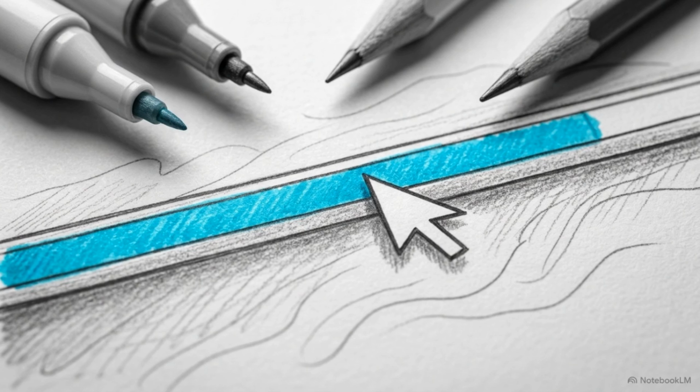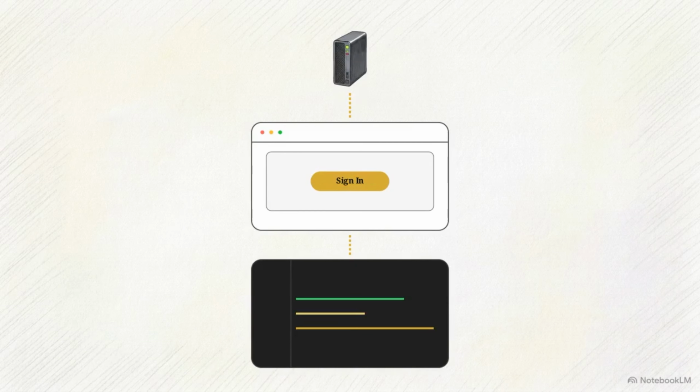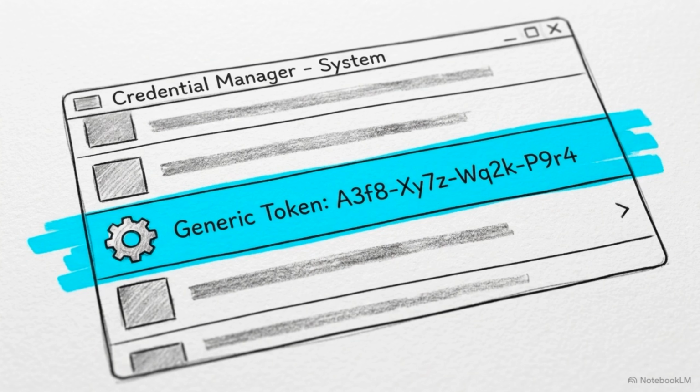Click that Kickbacks sign-in prompt in the status bar to trigger a secure redirect to your default web browser. Select your Google account to verify your identity. Once verified, the Kickbacks server issues a time-stamped token grant, allowing the browser to pass this authentication payload back into your VS Code environment. Behind the scenes, the system drops that specific token directly into your host operating system's native credential manager, like the macOS keychain.